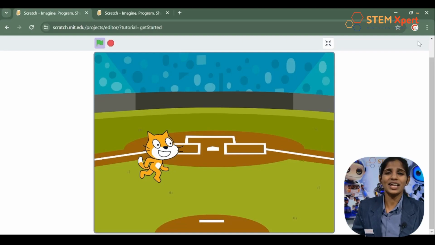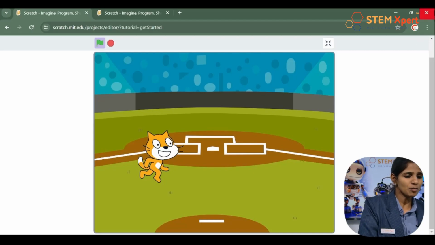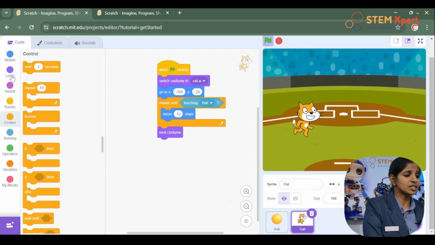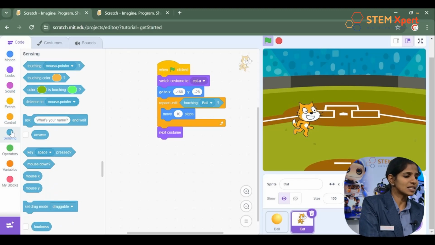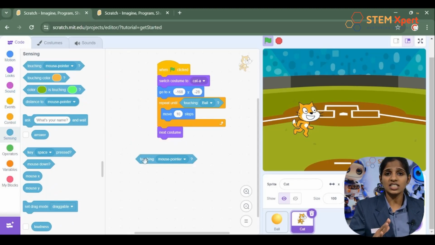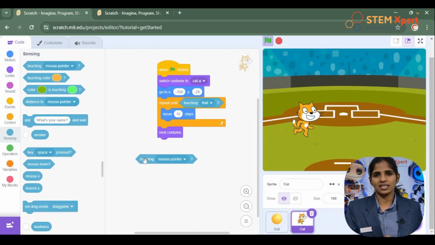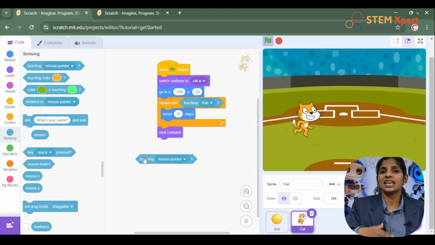Yes. So now it's time to recap the lessons that we have learned in this class. So tell me, what are the topics that we have explored in this class? Yes, we learned an animation on Yum picking up apple and kicking a ball, right? Yes. So in our first animation, we learned coding concepts like the sensing block, right? Yes. So the sensing block was used to touch and detect things, right? Yes. So once that apple was touched by the cat, it said yummy.